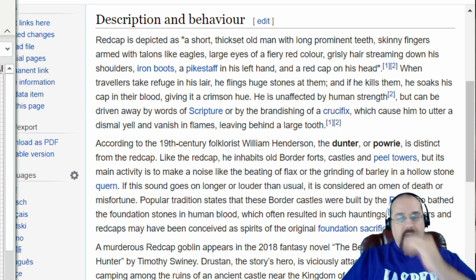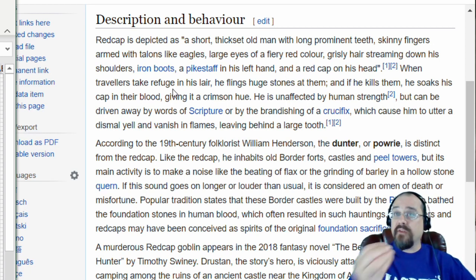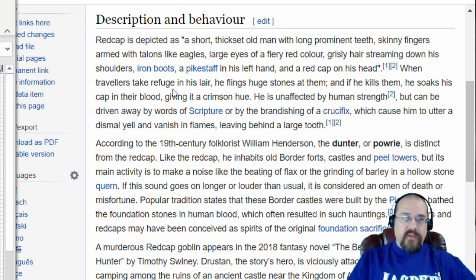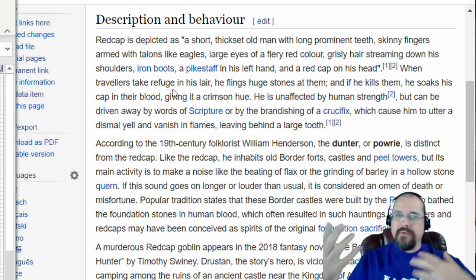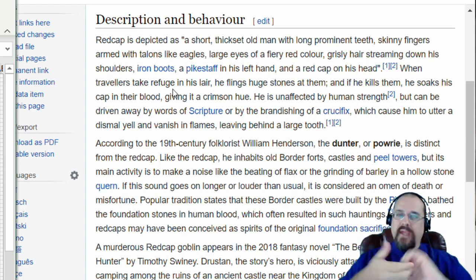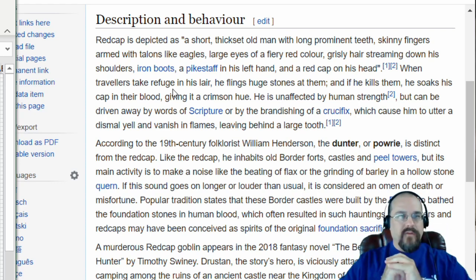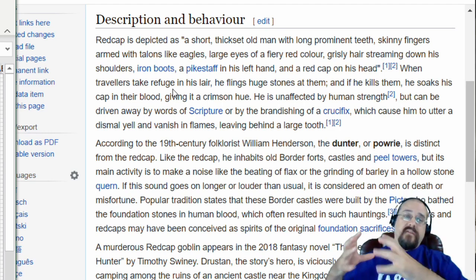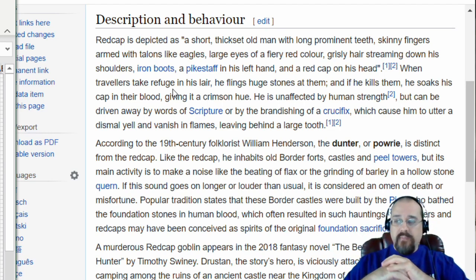I know I want this particular Redcap to be a Circle of the Spores druid, or at least kind of themed in that direction. It's going to make sense with the environment that I've got this happening in, and redcaps and toadstool mushrooms always seem to go hand in hand in my mind for some reason, but it fits the setting that I'm running this particular campaign in.